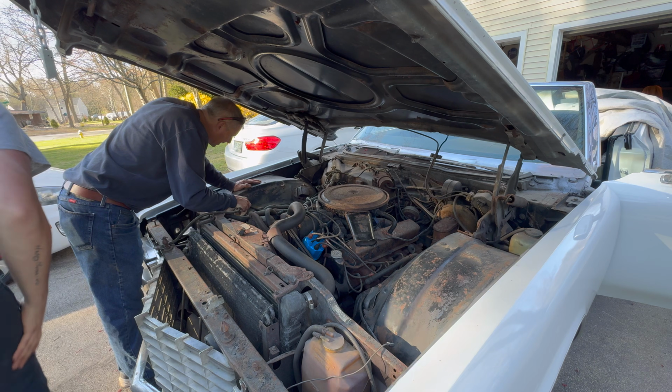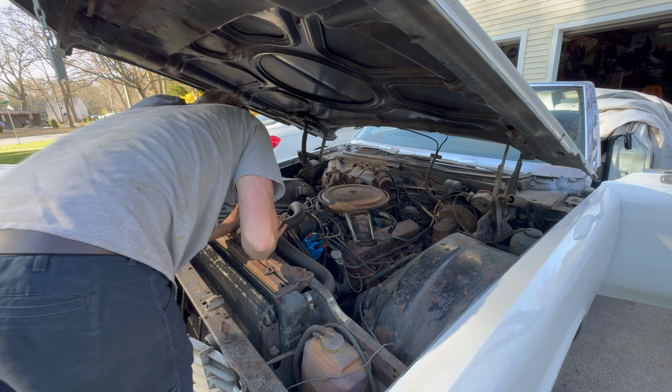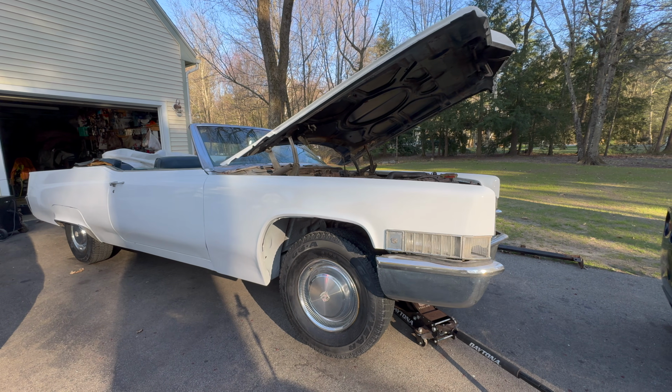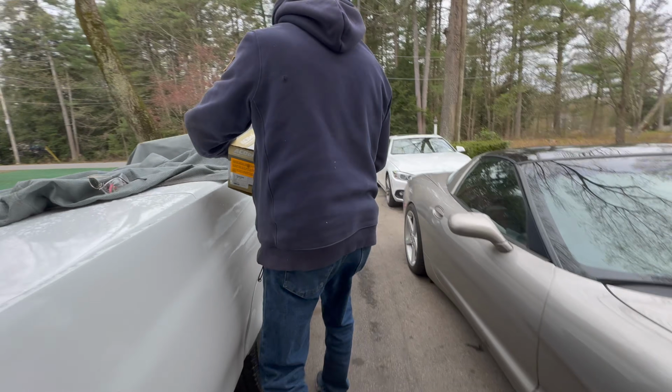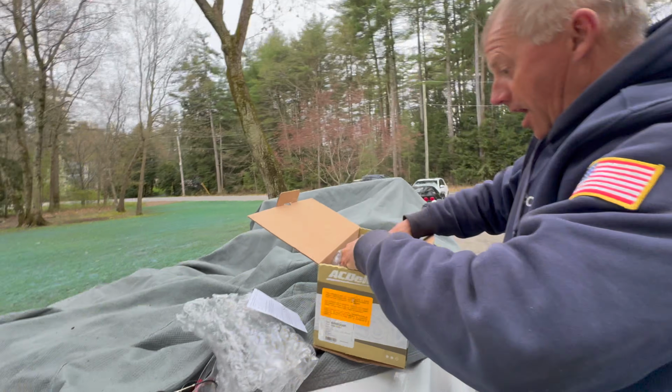I'm really lucky to have the dad that I do who likes projects like these. Or at least says he does. There's quite the mountain of things we have to tackle on this car. But a few days later, some important parts showed up, so we can keep moving forward.